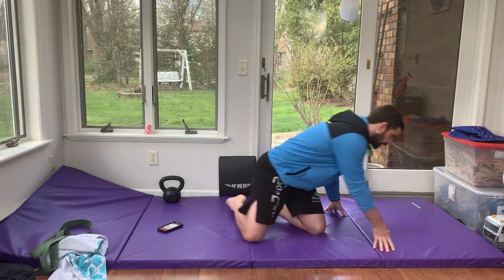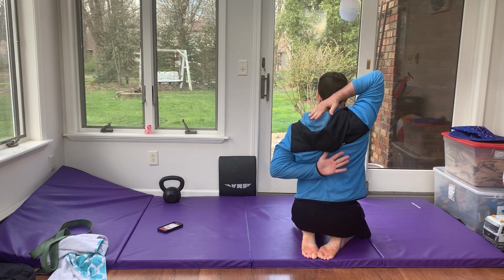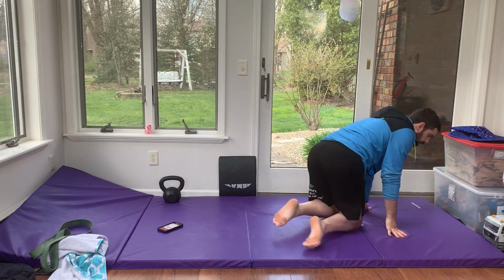Back scratch, you remember our pretest where we're reaching one hand over, one hand under, and without warming up, how close can we get the hands together? And going both ways, usually your dominant hand has a harder time reaching back and under for most people, 90% of the time. So we're going to be going through a lot of shoulder and upper back mobility sequences.